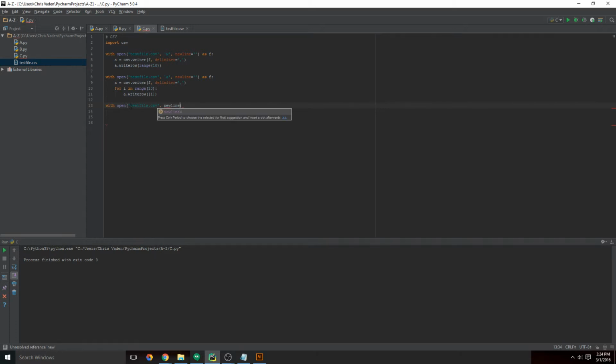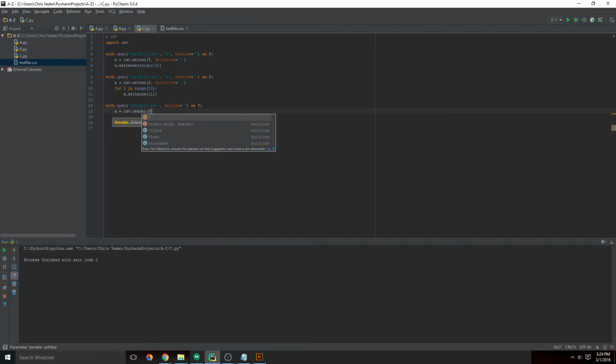And we'll just do newline. Okay, and these match, so we're reading it the way we wrote it so that we won't have any surprises. That opens the file up, initializes everything, and we can begin. So we're going to do a equals csv.reader, which is a little different, and we'll put f in there.